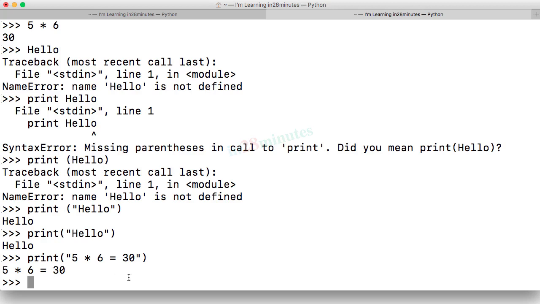One of the things that you need to understand here is we are not really calculating 30. We are not saying 5 into 6 and calculating 30 in here. We are hard coding 30. We are directly putting the text 30 in here. That's called hard coding. In a future step, we will look at how to actually calculate the value and put it in here. In this quick step, we learned how to print 5 into 6 is equal to 30 in a hard coded way to the console.